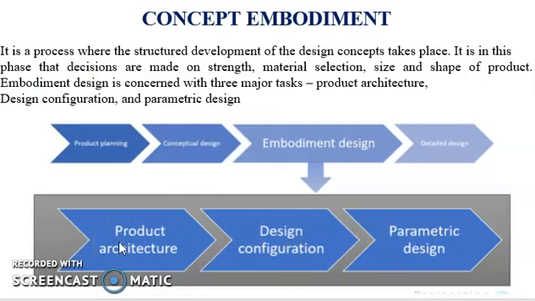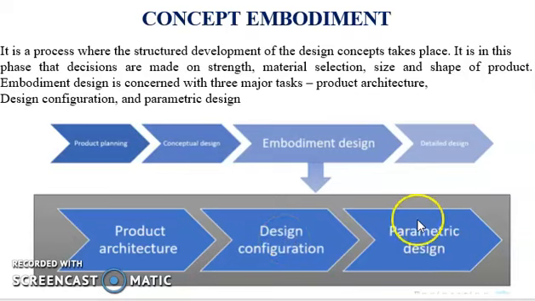Product architecture is concerned with dividing the overall design system into small subsystems and modules. In this step, we decide how the physical components of the subsystem are to be arranged and assembled so that they can carry out the functional duties of the proposed concept. Design configuration. In design configuration, we decide what all features are required in various parts or components of a product and how these features are to be arranged in a space relative to each other.